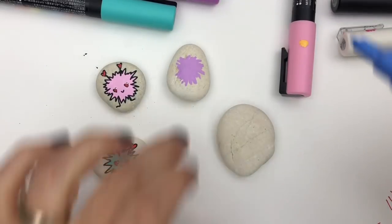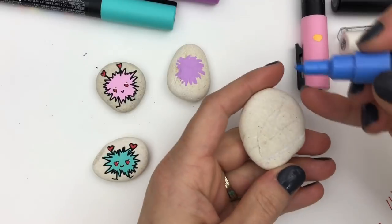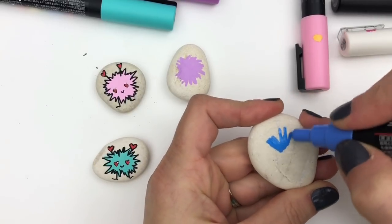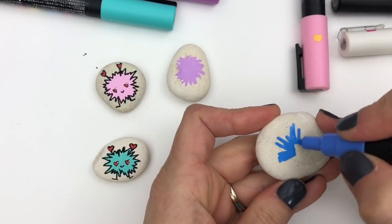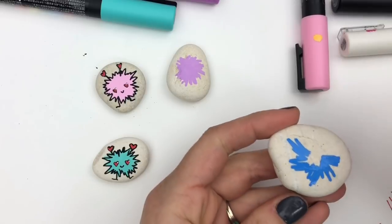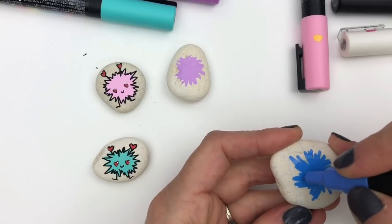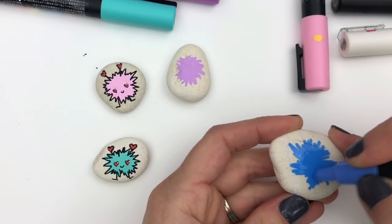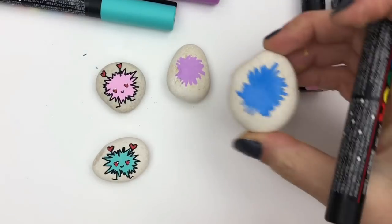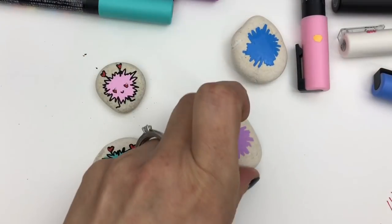All you need to do is, if you don't have white base-coated rocks or lighter rocks, you can prep by having a lighter color. These pastels show up really well. Just quickly sketch out your bug on your rock — very loose, don't be too specific about it. Kind of the sillier the outside edges, the more fun it is. Just make sure you fill in the inside, a nice little sketchy edge. That's all you need to do to get started — give that a minute to dry.